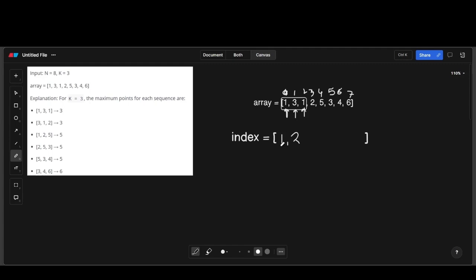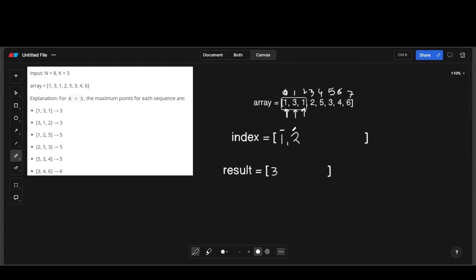Now we print here. So we store the very first element after k consecutive iterations. So we store 3 in the result because at the zeroth index we have 3, which denotes the maximum element.